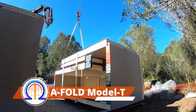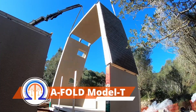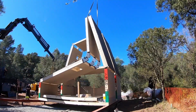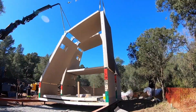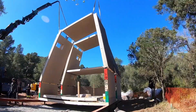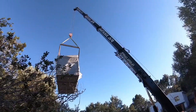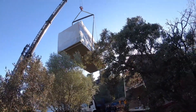Italian builders have developed a novel method for building wooden modular homes. The model, which goes by the name Model T, was created for a Spanish customer. It can be placed on screw piles and is a flexible home appropriate for large groups. The entry-level Model T has a floor area of 560 square feet, while the most sophisticated version has 1,367 square feet, with wiring, plumbing, windows, and a wood staircase.